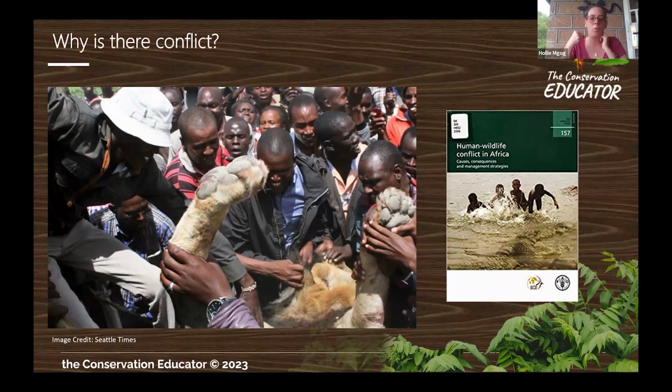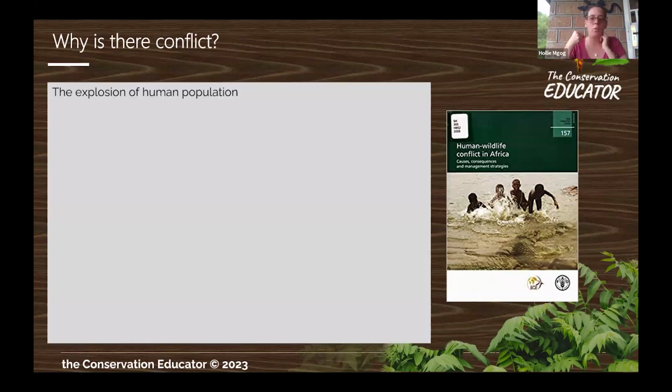So several factors contribute to this intensification of human-wildlife conflict across the continent. The first one is population growth. The more population there is, the more land is converted for agriculture and for building. Where does the wildlife go? Okay, what about marginal land use? That means we're pushing our urban areas, we're pushing our human activities into marginal lands, which traditionally were contact points for the wildlife to be able to move around. We used it for farming, perhaps we used it for grazing, but now we're starting to live there.